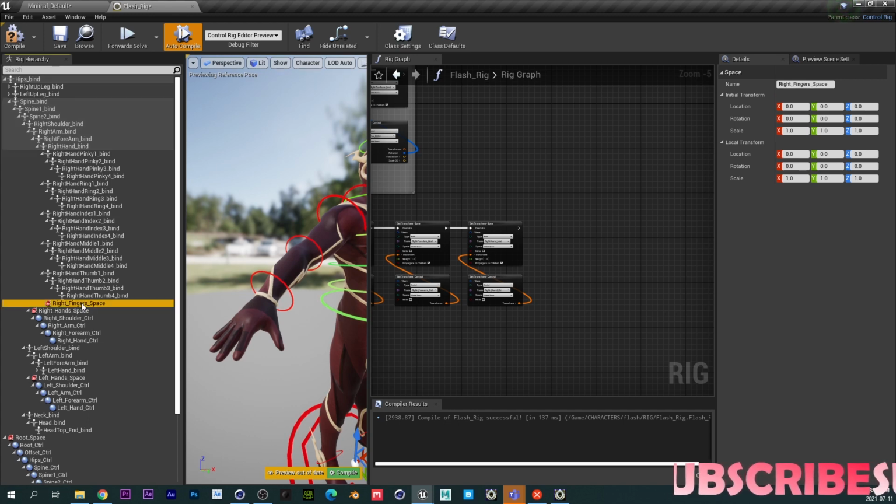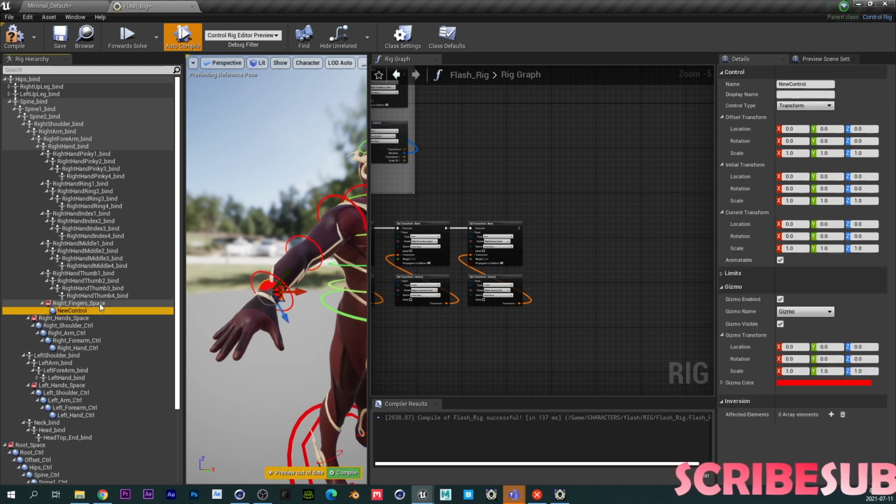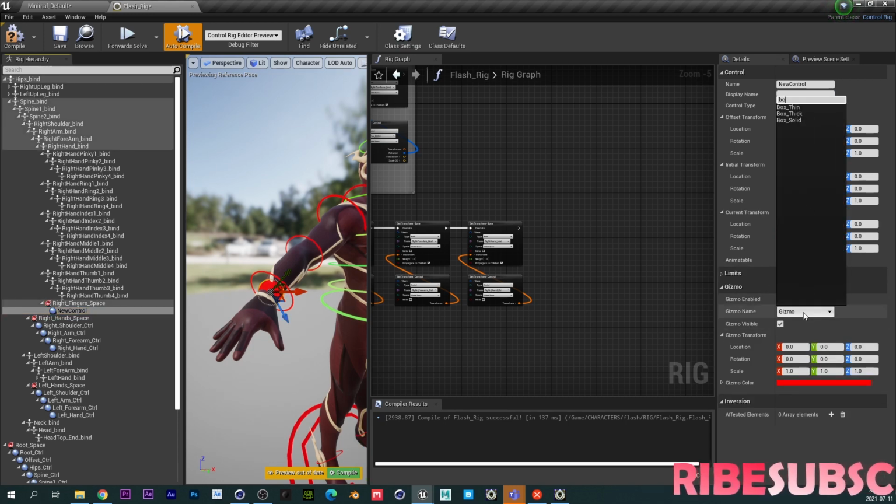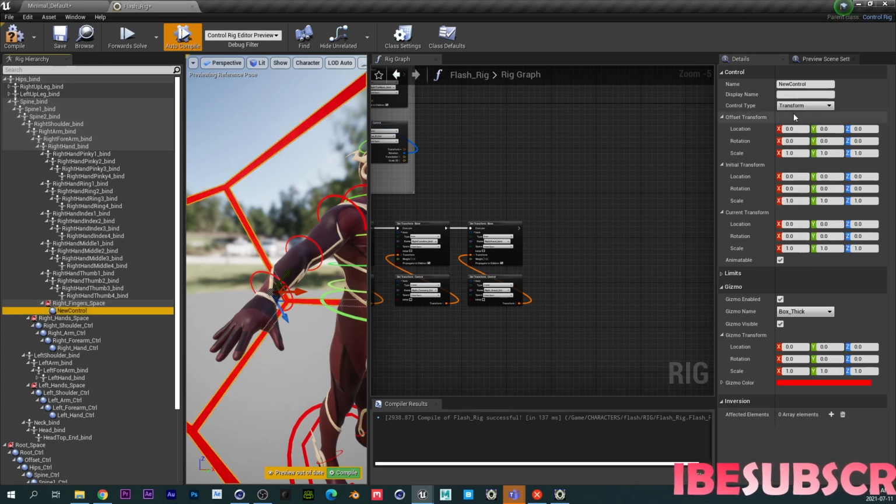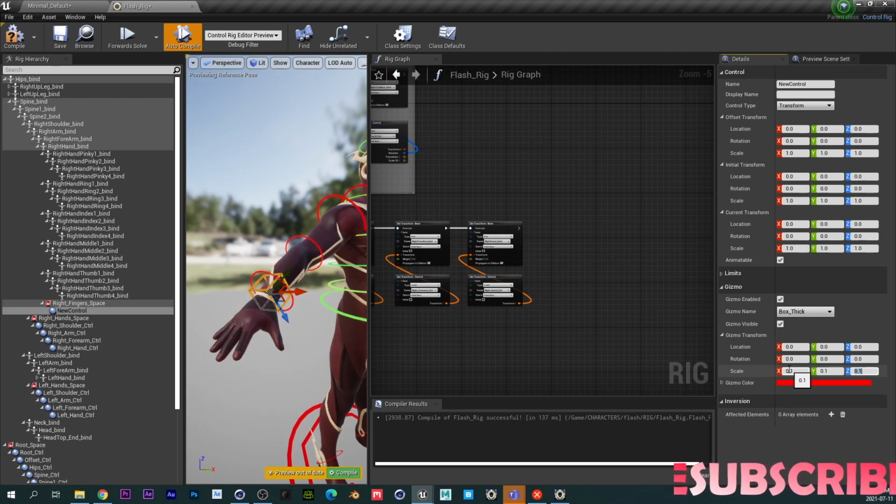space. And then we want to call create new controls. Now for this, I'm going to use box. Obviously that box is way too big. Even that is too big.